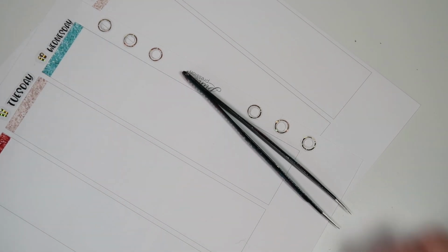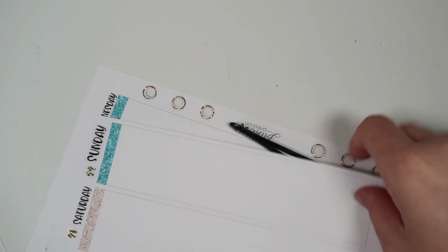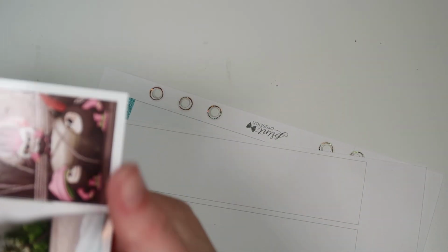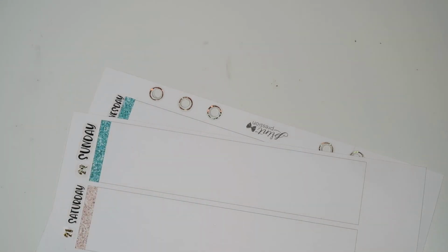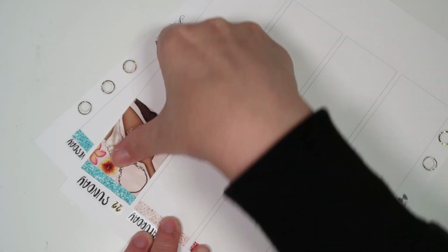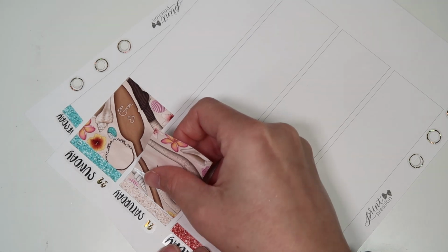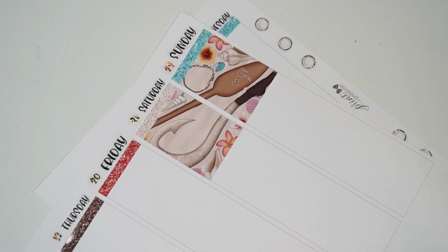This kit does have 2 scenes, so technically this is kind of a scene, but we're gonna be splitting up Hey Hey and Pua. Actually gonna put this scene over here because I feel like there's gonna be a lot of the sandy boxes in the sidebar, so we'll put this sandy scene over here. Perfect.